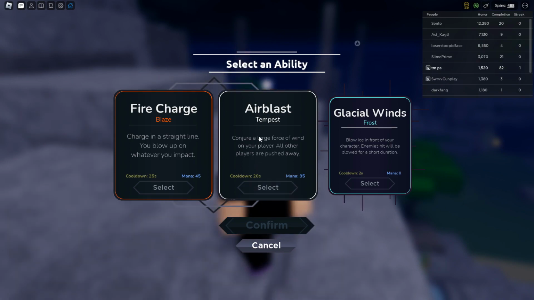We got another one, which is Air Blast from Tempest. We also got a Mutation. Mutation chance by default is really low. I think it's like 5%, but it increases as you get more completions. So you probably won't get a mutation on your first one. Mutations aren't always good either. Like in this situation, I think Fire Charge is a better move than Glacial Winds, but with the early classes, it doesn't really matter what you pick.